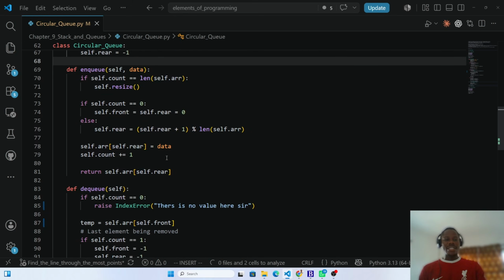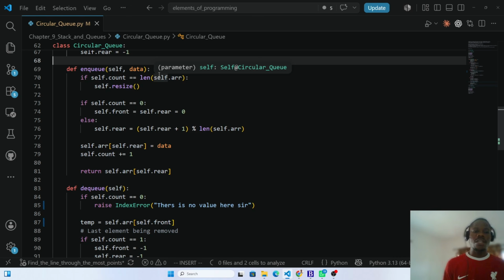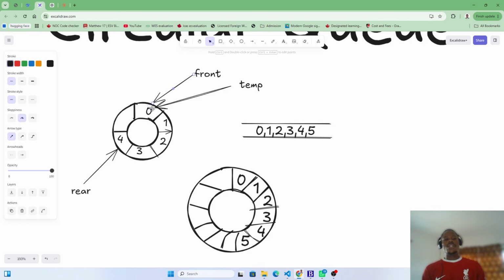Now let's look at Enqueue again. It was O of 1 last time, but because we've changed our structure, we now have to look at how we handle it here. Now we say if self.count, that's the count of our list, is equal to the length of the array. Basically what it's trying to say is that if we get to the max, because you could see from my illustration here we had just 6 slots, 0, 1, 2, 3, 4, 5.